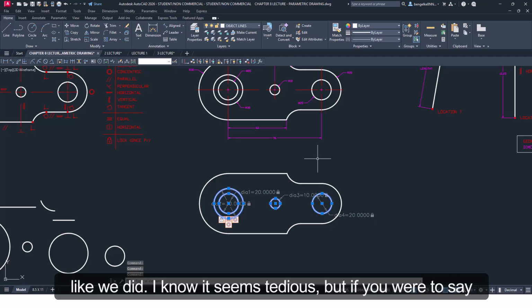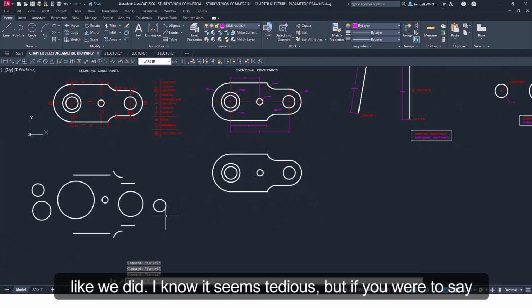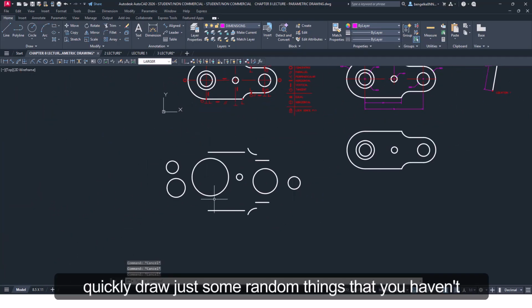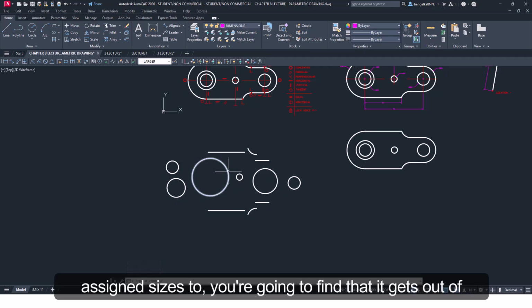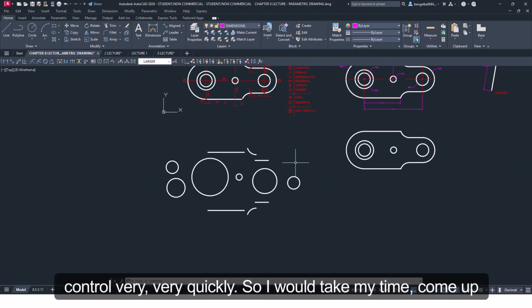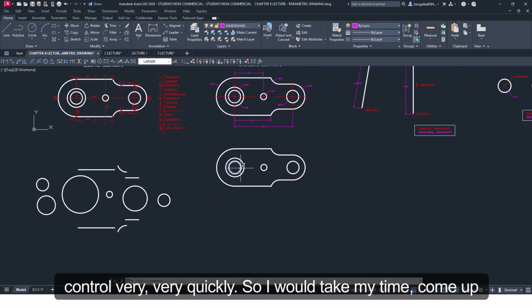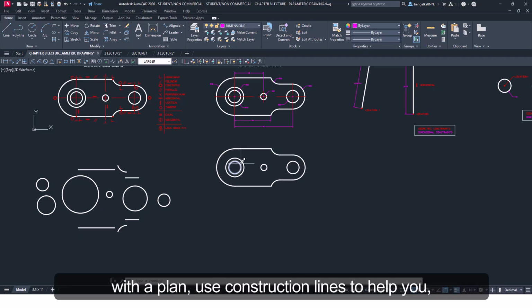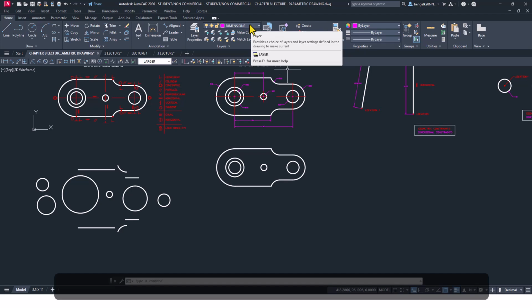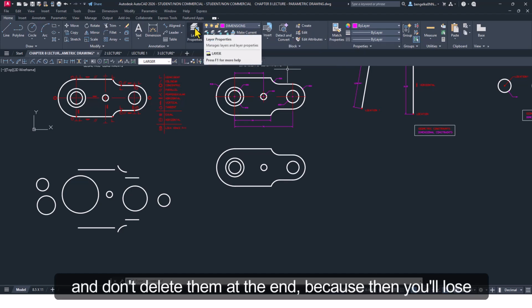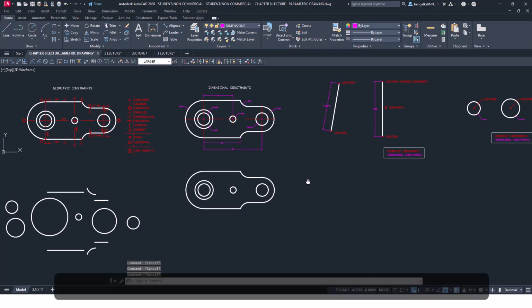I know it seems tedious, but if you were to, say, quickly draw just some random things that you haven't assigned sizes to, you're going to find that it gets out of control very, very quickly. So I would take my time, come up with a plan, use construction lines to help you. And don't delete them at the end, because then you'll lose those relations.